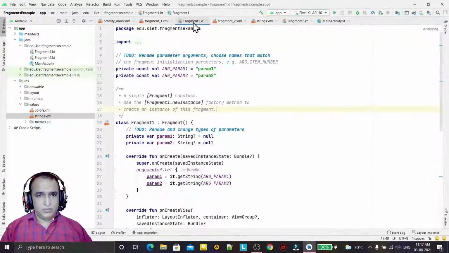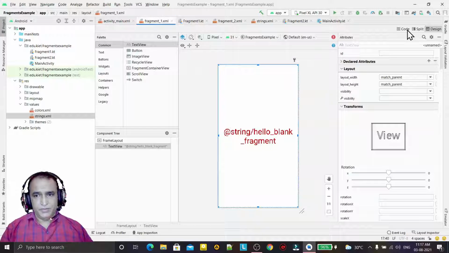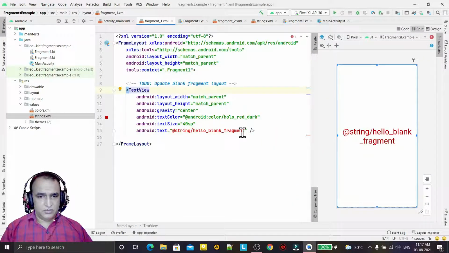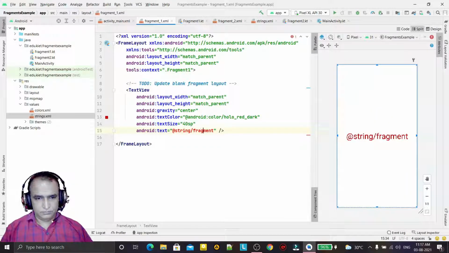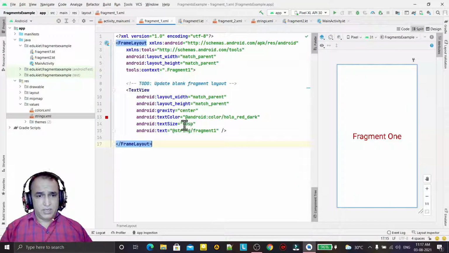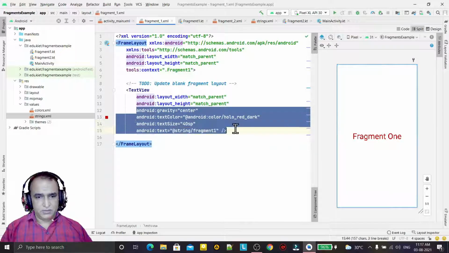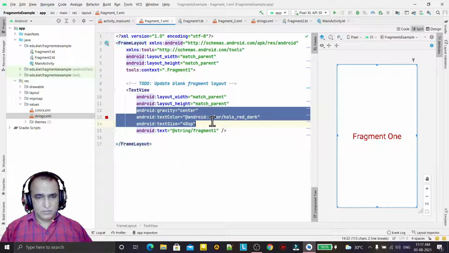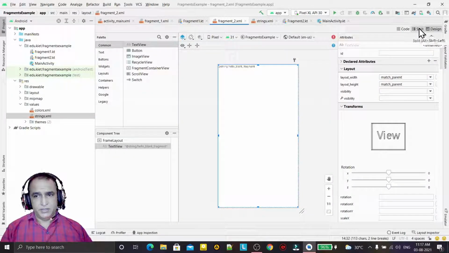So I go there in the layout, and I change all the information that I changed here to the text view which is inserted here.